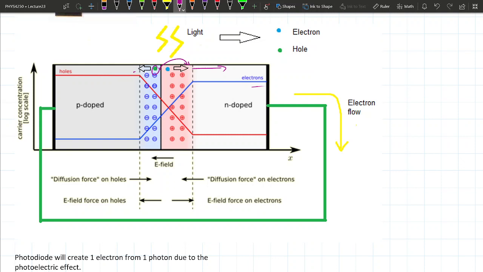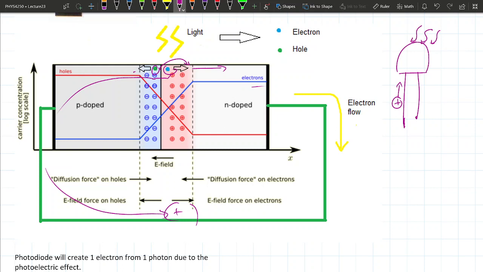Okay? You can think about this in terms of holes, okay? And if you want to think about it that way, the holes can travel the other way, which is actually the direction that positive current goes. Okay? So on your photodiode, the ones that look like an LED, right? One of the legs will be slightly longer, okay? And I think the convention is still for positive current to flow from the long leg to the short leg, okay? And then usually the symbol for this is like this, okay? And there's like a little sensor here that cuts next to it, okay?